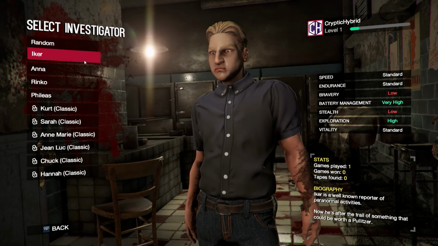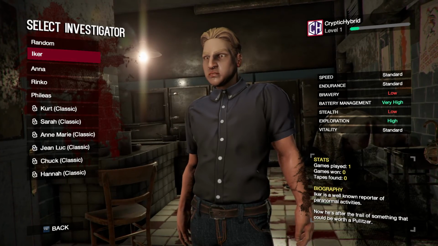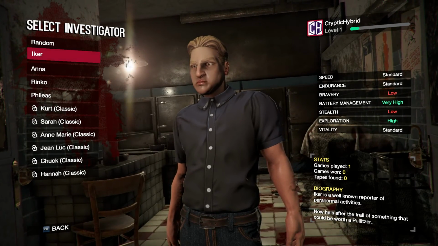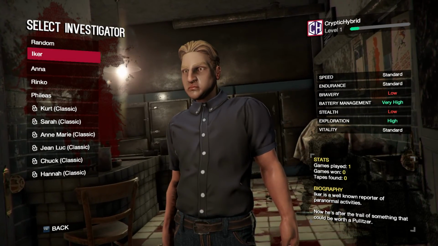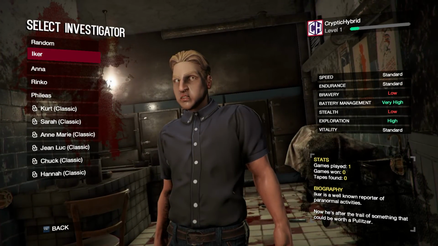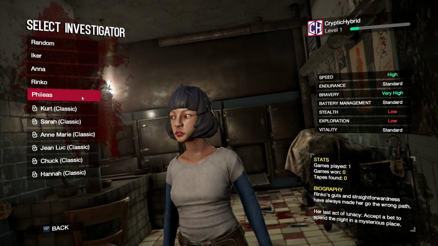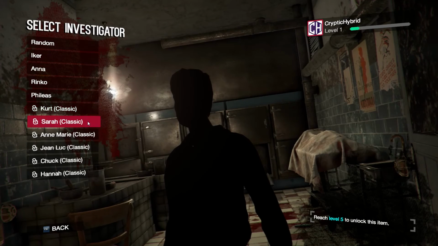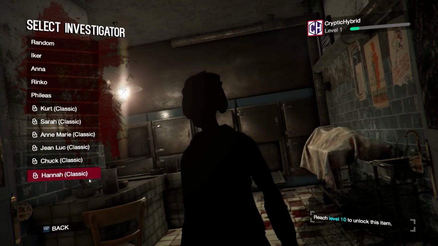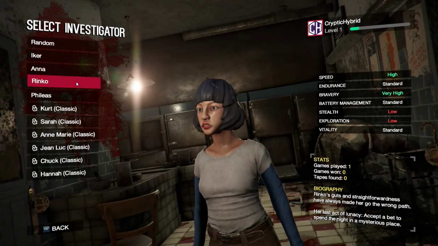And here you can see some of the investigators we have. And on the right side you can see the stats: speed, endurance, bravery, battery management, because you have flashlights with you. Stealth, that's very important, so if you're stealthier, it will take longer for the monster to find you. Exploration, vitality. See, Anna, Rinko, Fetus, and these guys you have to unlock at level 7, 8, 9, and 10. And this is the level, as you can see in the upper right.